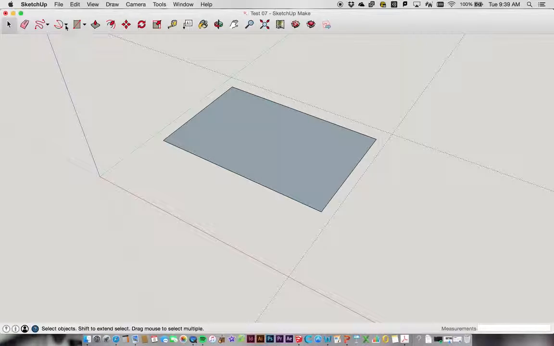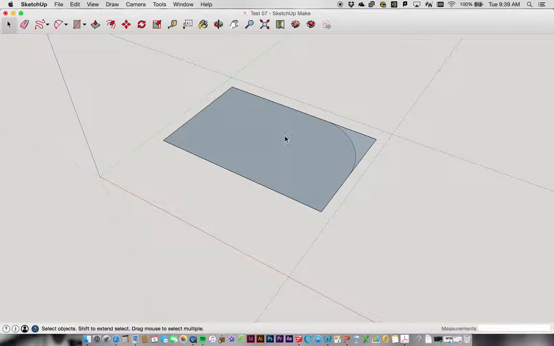Let's go ahead and round off a couple of corners on this. If you click on this tool here, this is the arc tool, and we'll try a 2-point arc tool. Why not? So you just click on an edge and then click on another edge over here, and make a selection about that and then let it go.